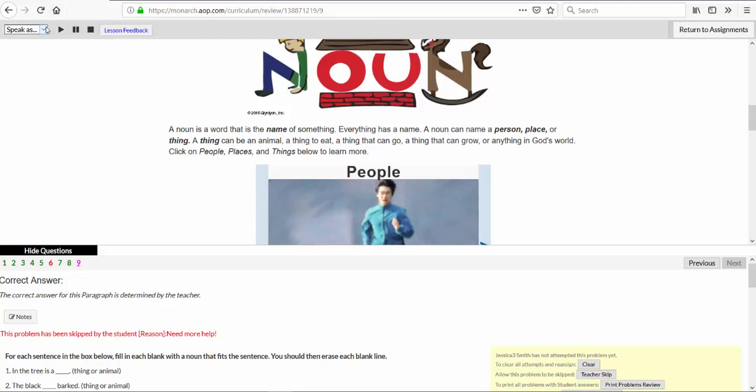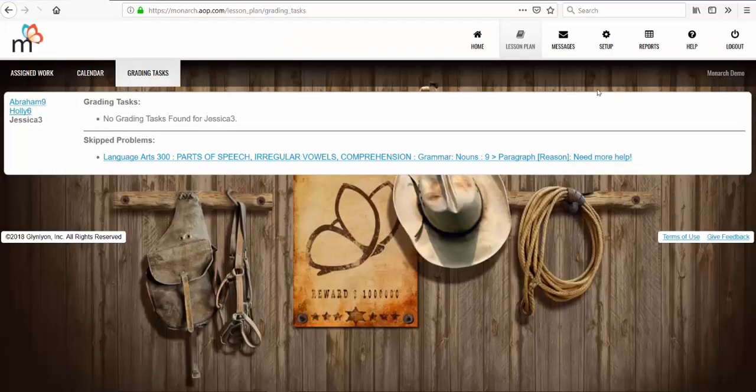Another thing that the parents have access to, as well as the students, if you remember, was the Speak As tool. So that Speak As tool is available here for the parent as well. So if you have a parent who is an auditory learner or struggles with reading themselves or maybe is not a native English speaker, this could be a really helpful tool for any of those situations. So the parent would just highlight the information that they want to have read to them. They'll use that Speak As tool the same way that the student does by selecting the voice and then clicking on the play button.